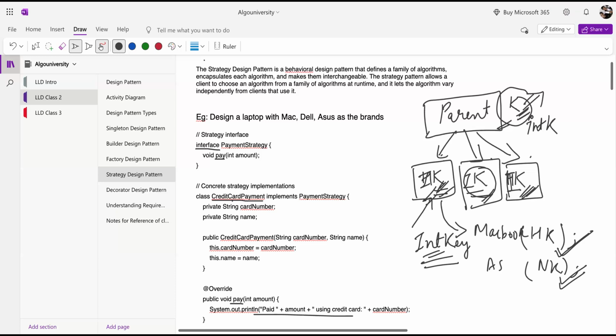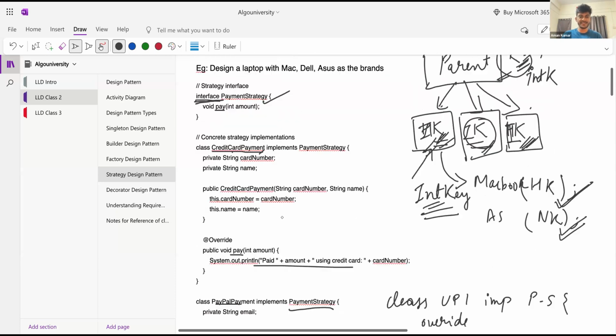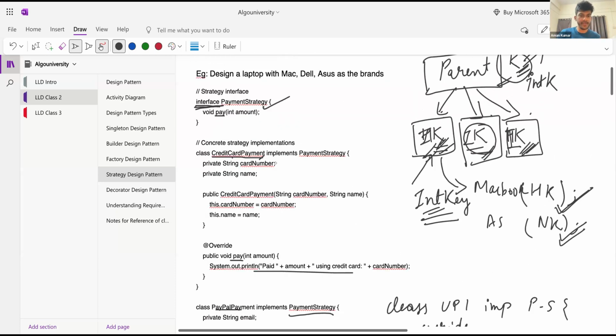But this thing is not implemented with this payment strategy, right? Payment strategy is simply like credit card and PayPal. Can you see this interface? This pay only. This is the interface that we have worried about. So if there would have been a child class which is directly implementing credit card payment, it would be a problem for us. Because let's say in future the credit card payment is not getting used, so we'll have to change every place where the credit card payment was getting used.